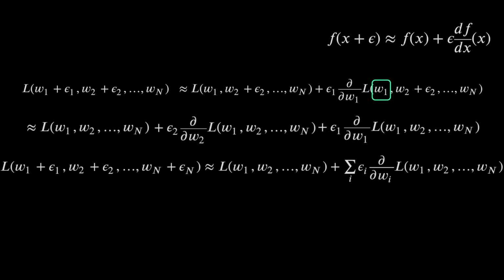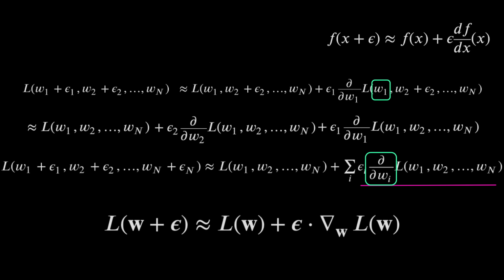In step 3, we see that all terms with a partial derivative have now been summed up in a summation notation with all the weights in our function changed by an infinitesimally small amount epsilon. Looking at the right side of our equation, we can rewrite the summation using the dot product rule and rewrite all the partial derivatives for all the variables as the gradient, resulting in a loss function that looks like this. This tells us approximately how the function L on the left-hand side will change given any perturbation to the input. The L on the right-hand side is our loss.